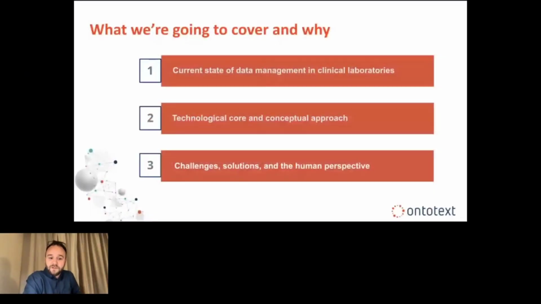Given the potential diversity of our audience here, and given that clinical diagnostics is a relatively small space, first I'm going to want to introduce what a diagnostic laboratory does and explore the challenges that emerge from their current reality. And then from there, we're going to move to number two, the core of the approach we've taken with our product called Labbit. And then finally, three, we're going to discuss the challenges, solutions, and the all-important human perspective. I'll put the company experience slide up at the end during the Q&A, and I can rattle off the names of folks we've worked with if that's of interest to anyone.